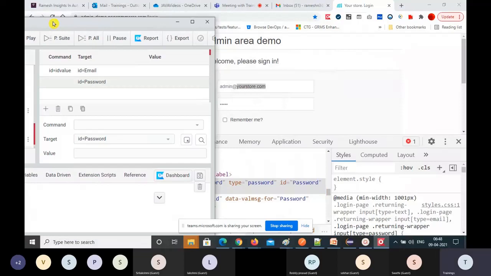That address you can give as ID, name, class, XPath, CSS, link, or DOM. Any one of these locators you can use to identify your element, not necessarily all. But they provide many because some elements might have an ID and some might not, and some elements may have a name or may not. So based on the requirement, you can use those locators. So that's the ID locator: how to identify your element based on the ID.